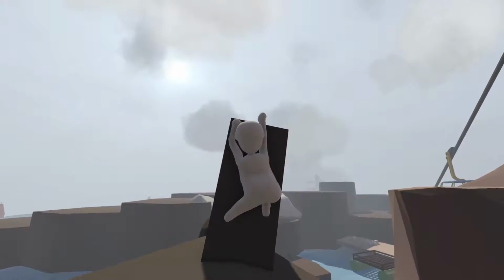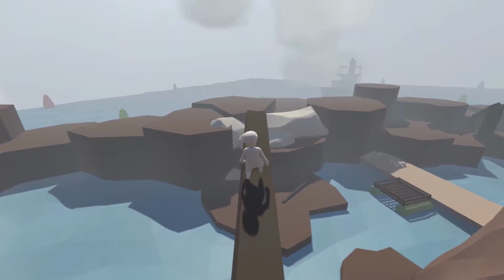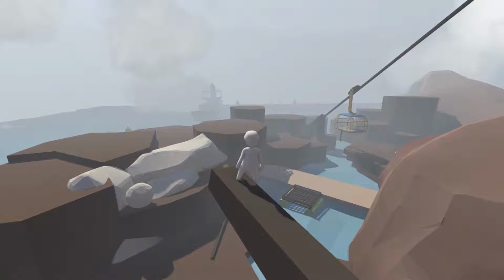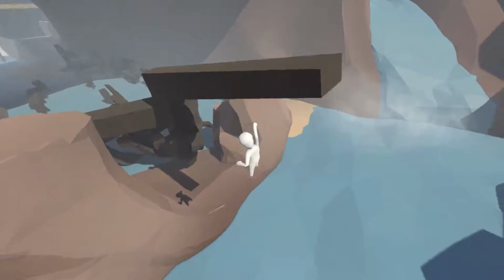Okay. Climb. Yeah. It looks nice up here. Oh, quite the view. Hey, there's the cargo ship in the background. Man, we've made it quite a ways. There's a lighthouse back where we came from. Oh, shit.